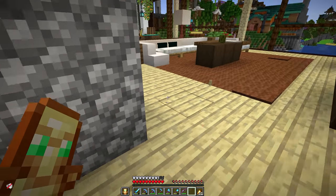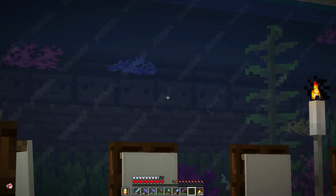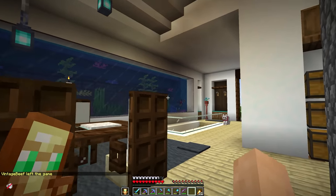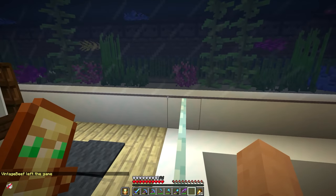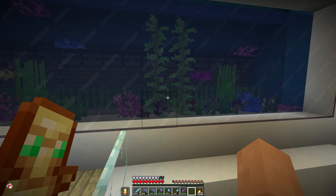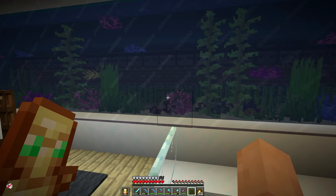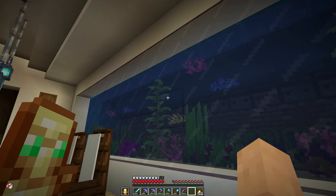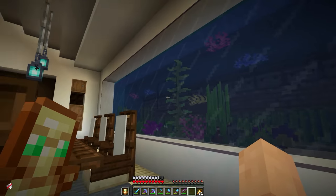But anyhow, previous episode, we got tons of progress in. We've got interior design going. We got a sugarcane farm in the aquarium and an auto smelter in the basement. However, you guys gave me a valid suggestion. I did put in this moody lights. This is like tinted glass, but you can't really see the fishes, you said. And that's a valid and fair point. So we might change that later on. But for the moment, let it be, let it be.